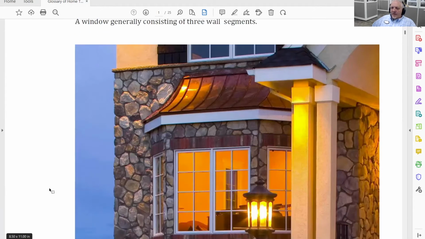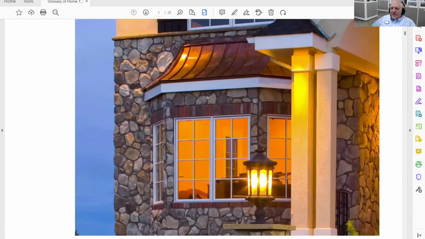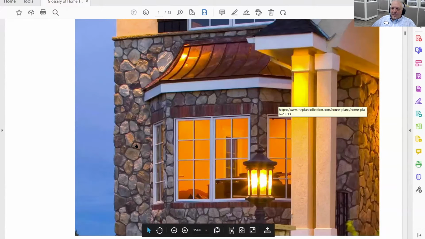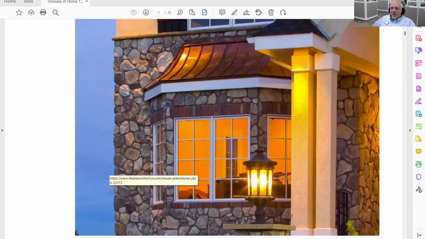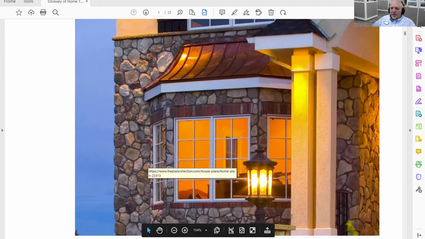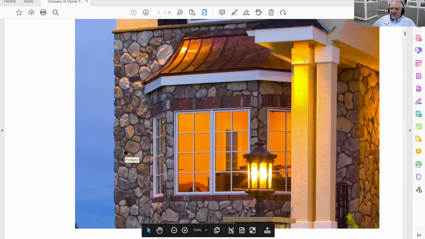Bay windows. Everybody should understand a bay window usually has three faces to it, two angular pieces, and the window extends out. It is often covered by a metal roof, similar to this one. This one looks like it's copper, or at least some sort of copper finish. I will be perfectly honest with you, it's rare that you see a bay window in Georgia done in stone like this particular property, but it's kind of interesting nonetheless.